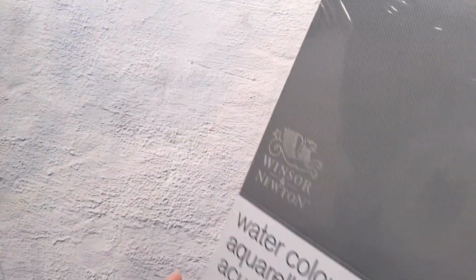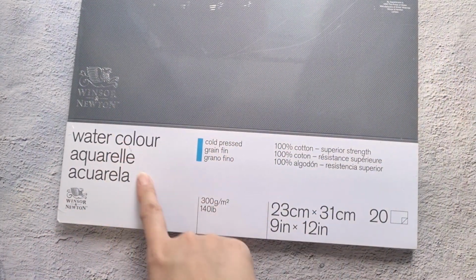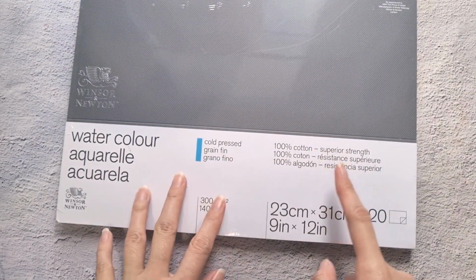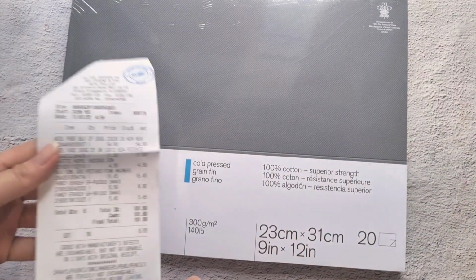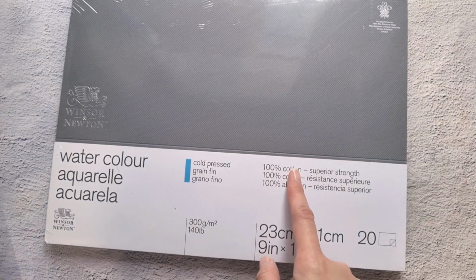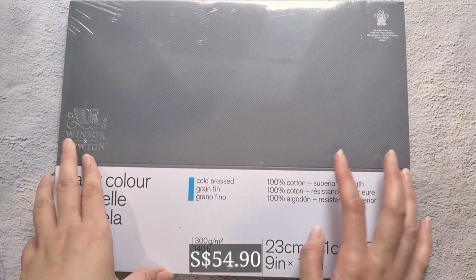So the first haul that we are going to do is the Art Friend haul. So right here I have this Winsor & Newton watercolor block. This is cold pressed and 100% cotton paper. So for the price, let me just check. So I have here my receipt. So this one is around 54.90 Singaporean dollars.